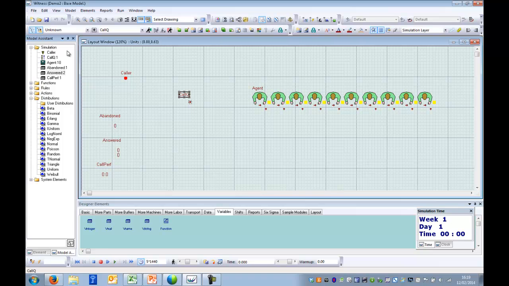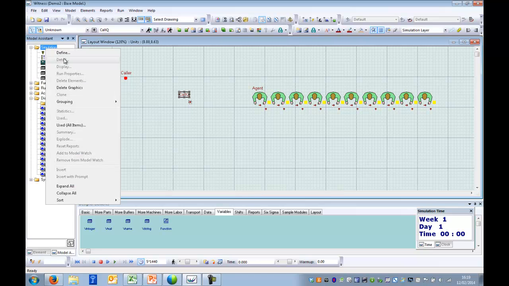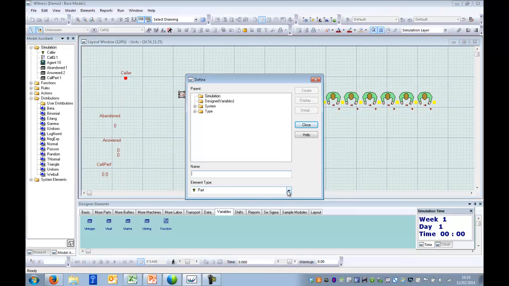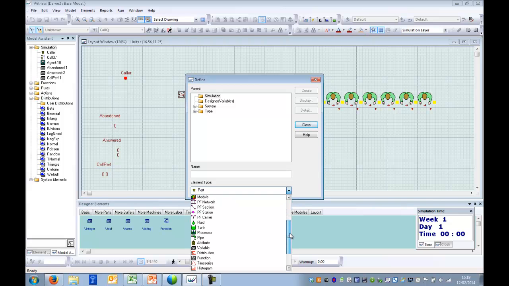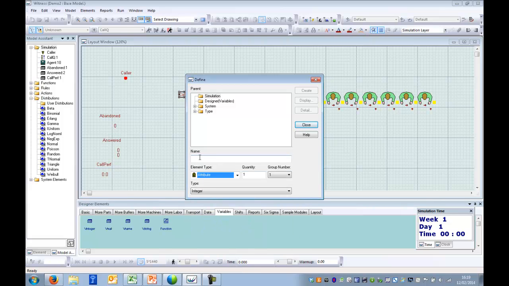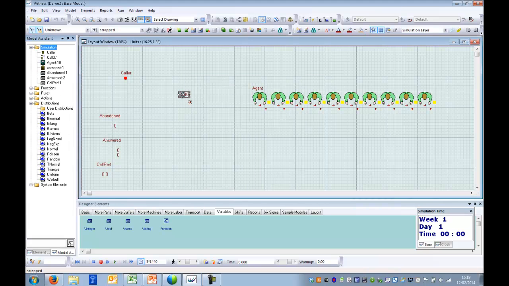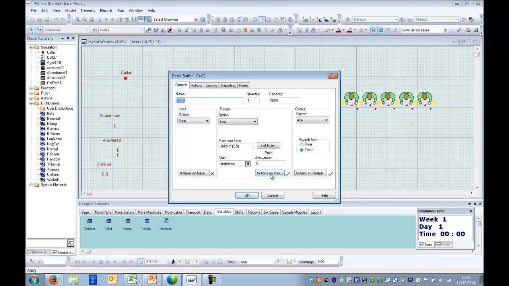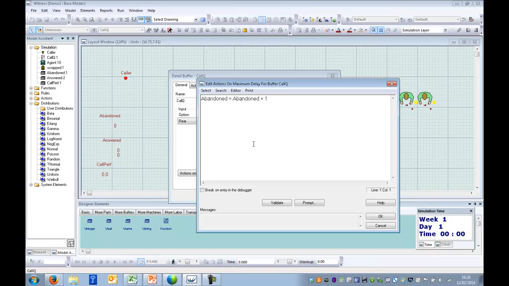So what I'm going to do is create an attribute over here. Let's just create an integer attribute. I'm going to call it scrapped. Create that. In the call queue itself then, in actions on max, I'm going to set that to scrapped equals 1.